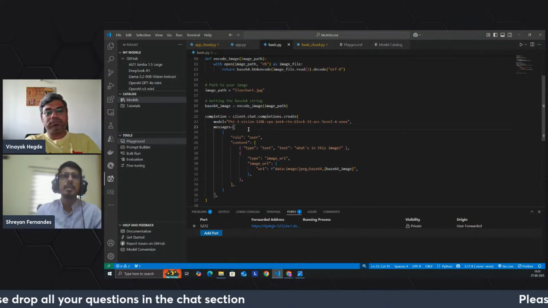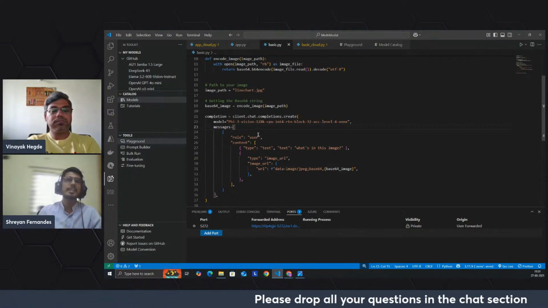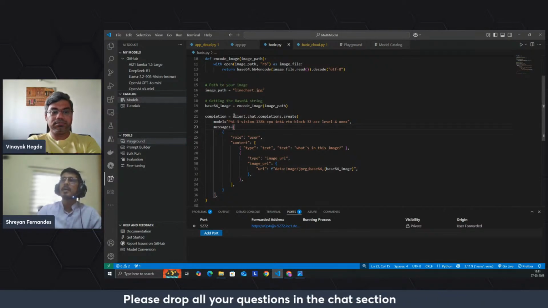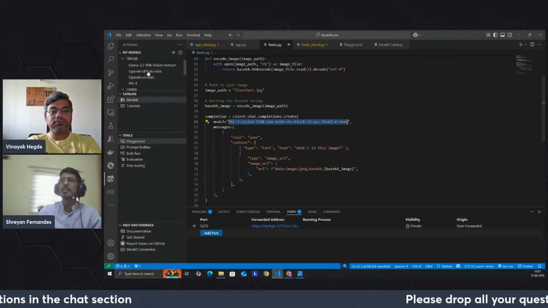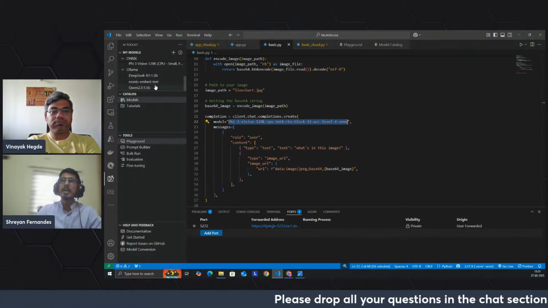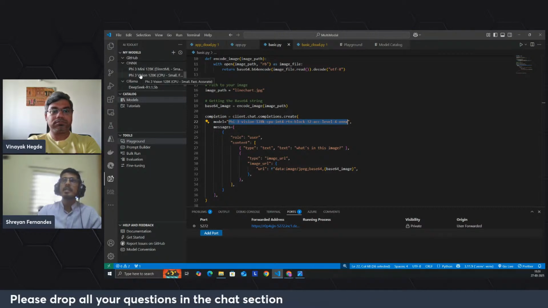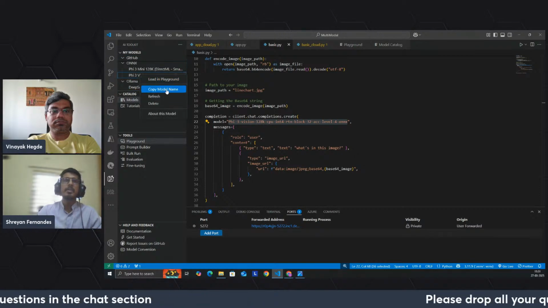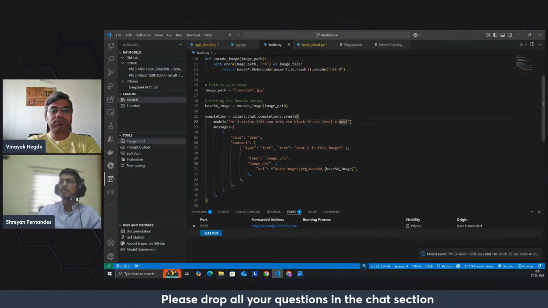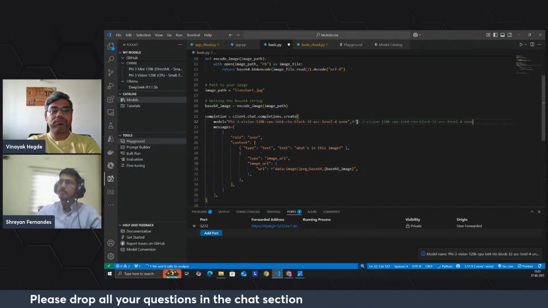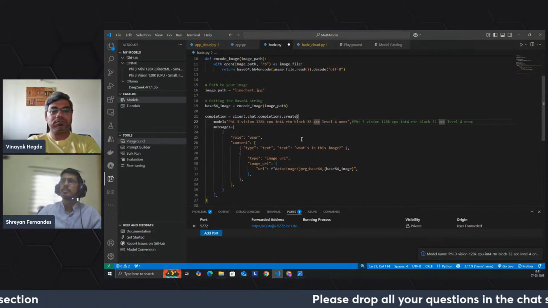Now comes the very interesting part. This is where the whole, I would say, the brain of the program lies. Whatever we did so far is the pre-processing, and now is the main processing of the file. So I'm defining the client here, and I'm defining the model. There has been an update on this particular AI toolkit, so it is very simple now. You can just go to this model on my left-hand side, right? You can see here it says Phi 3 vision. Right-click on this and you'll get the copy model name option. Click on it and paste it here. Let me just add the comment here, right? It's the same thing, Phi 3 vision, 128K CPU, and you can see the following name, right?